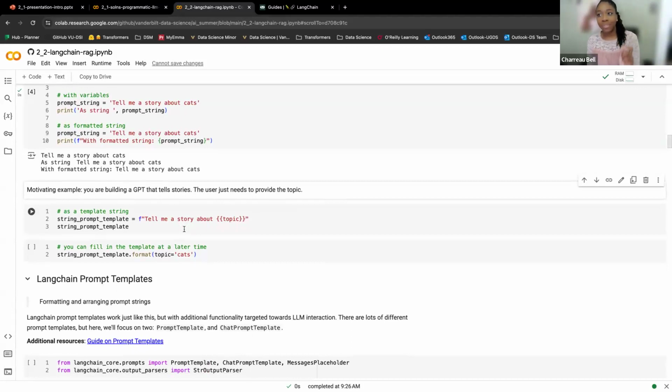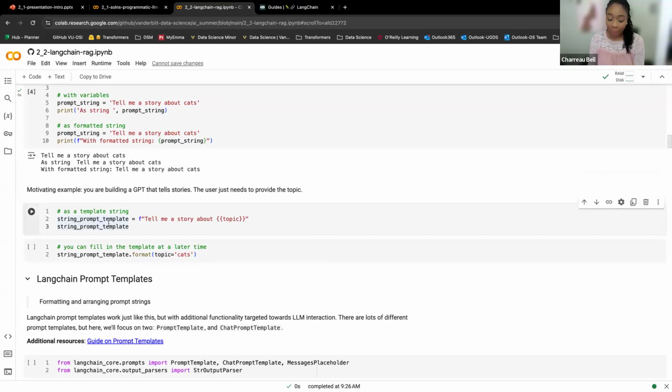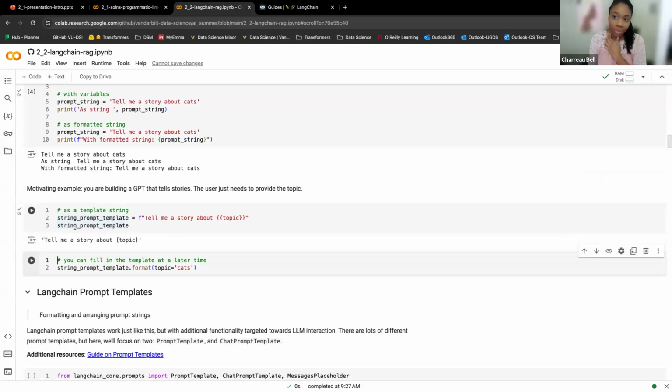So that is a further augmentation of this prompt string that we've seen here, and this F string where we have two sets of curly braces where the inner one is going to be reflecting a variable to be replaced whenever we format the prompt string. So here, we would refer to this with these double curly braces as a prompt or as a template. So here we run this. We see the output of this template. So raw, this is what it looks like.